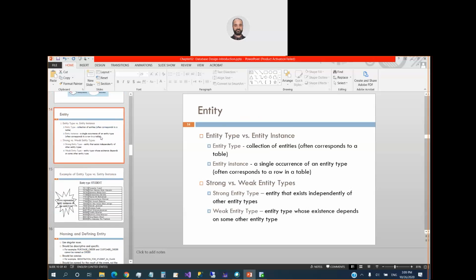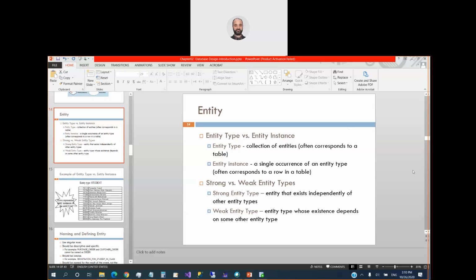So there is a difference between the entity type and the entity instance. The entity type is the collection of entities, and often corresponds to a table. The type will be reflected into a table, and the table will contain multiple records.